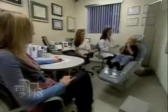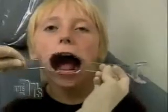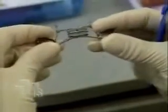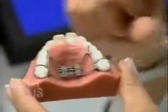Hi, John. So you know why you're here today? To get the expanders. Fantastic. He has a lot of crowding, especially on the bottom. There's a tooth that is coming in. On top, the upper jaw is not developing really well. So he's going to get an upper expander and a lower expander too. When we do the jaw expansion, the upper jaw actually gets wider, and we create more room for a lot of the permanent teeth that are coming in.